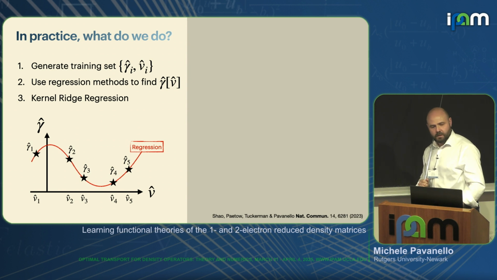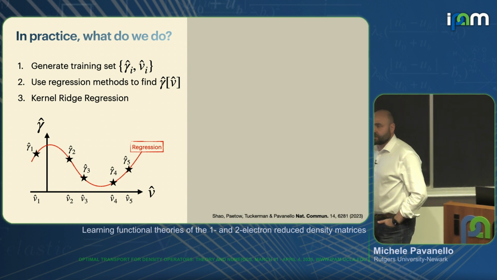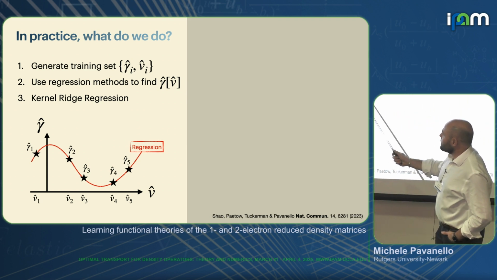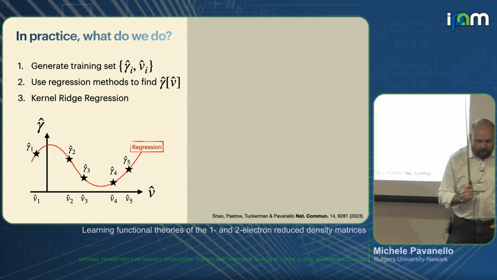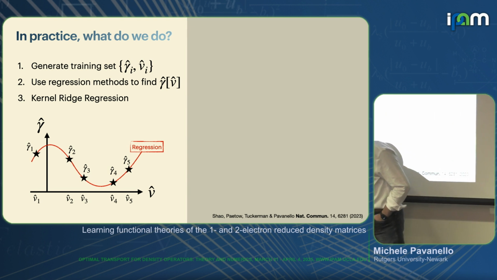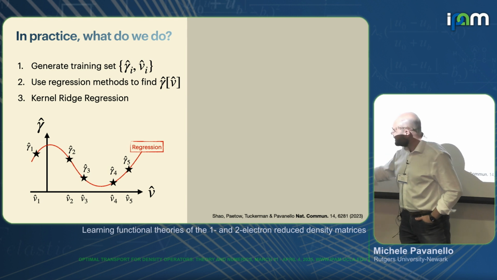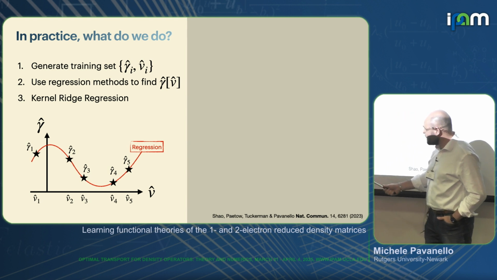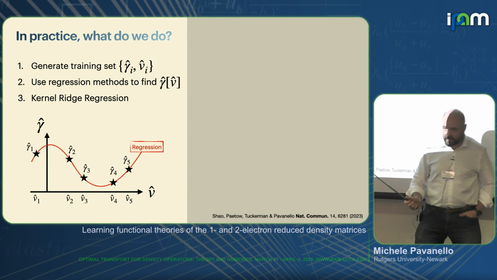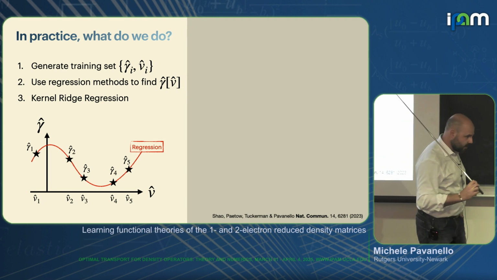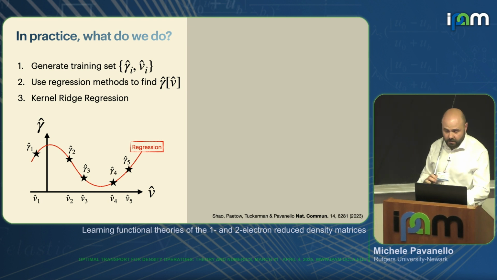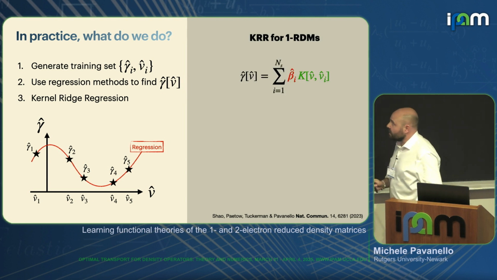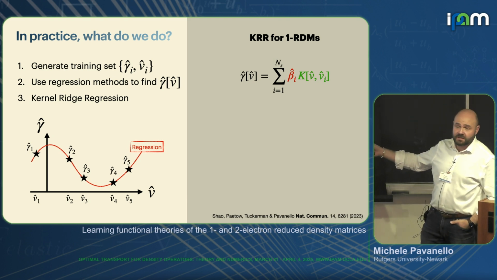Okay. So you can imagine what I do is simply running a regression. Now, the critical point here is to find a smart way to get your training set, where you have essentially pairs of gamma and V, and then find a regression. We pick a kernel ridge regression for this task. Now, in effect, that means using this expression, this functional relation.